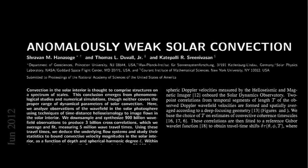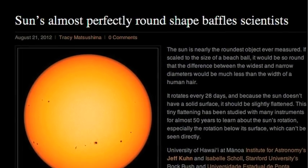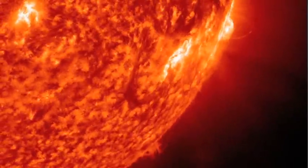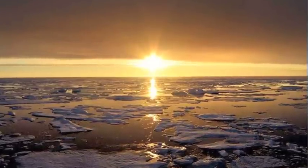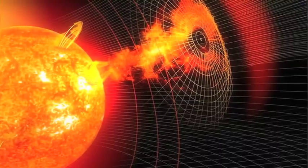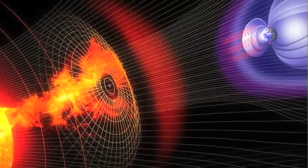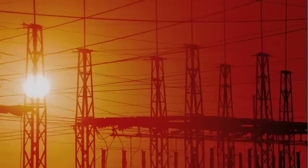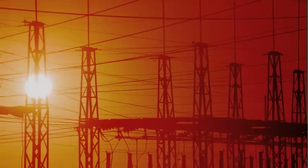Given all of the recent surprises for solar physicists, and given the enormous significance of the Sun in human life, is it time for mainstream scientists to begin testing theories that propose a radically different view of the Sun? There's a lot of interest in what's going on with the Sun because of its effect on climate and technologies. Coronal mass ejections can have a significant effect on our way of life, especially electronics and the power grid. Coming to a better understanding of the Sun that would more accurately quantify the model is very important.